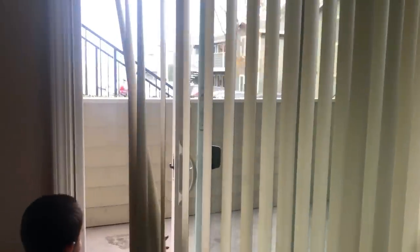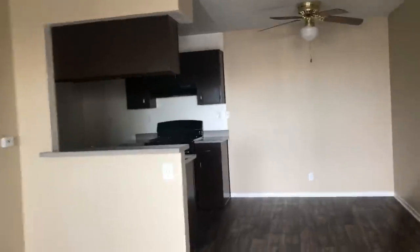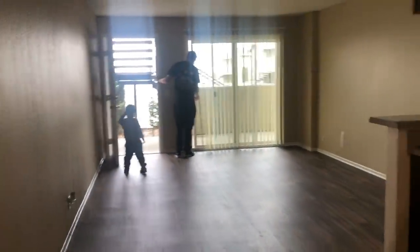So when we walk in we have the blinds — that's our little patio outside. Careful Joe with the blinds. This is the living room. This would be the kitchen over here. The light needs to get replaced because I don't like orange lights, but this is how it looks. There's enough space for a table right here.